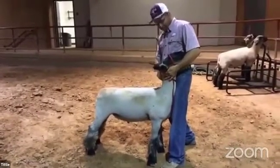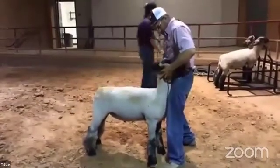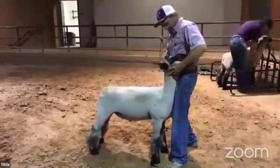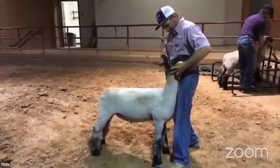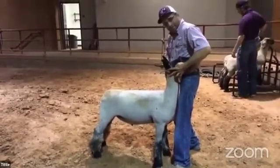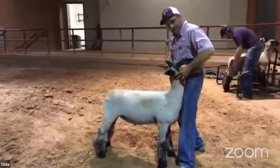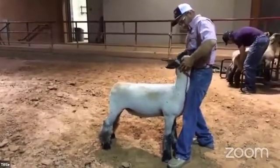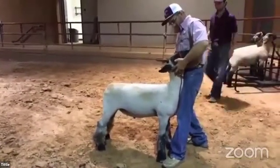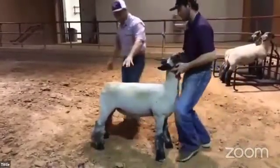So there's lots of different styles. I like that head up. Okay? And I like the ears to be natural, maybe just a little bit up. Some people you see, and again, pull those ears way up. To me, that's not natural on a sheep. You want to make that sheep look natural. All right? And so I've got him. I've got his head level. I've got his feet level.